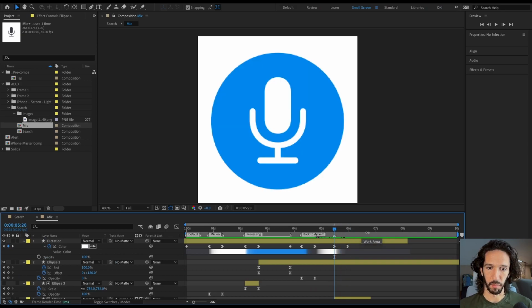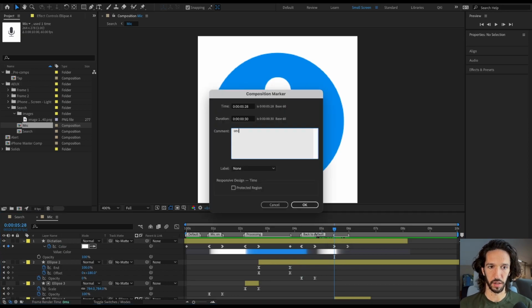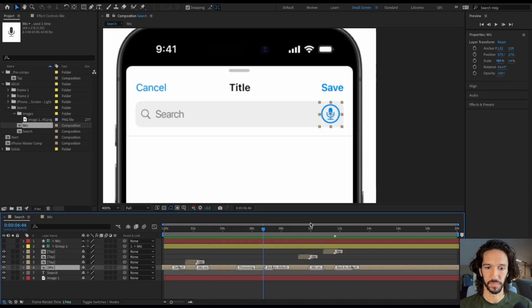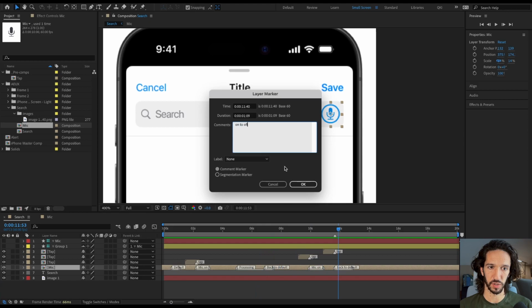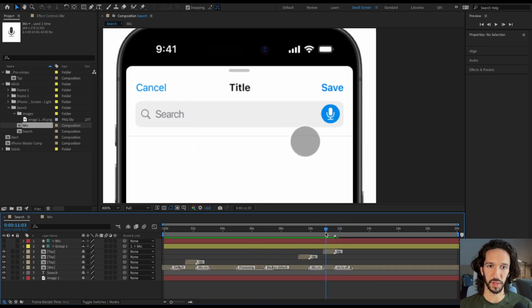And we need to add a marker. Let's spread that out and change it from on to off, is what we'll call it. So now all of our animation still looks good as it should. The back to default, boom. And then this is on, and we just need to change this from back to default to on to off. And once we do that, we can see it now has the appropriate animation there.